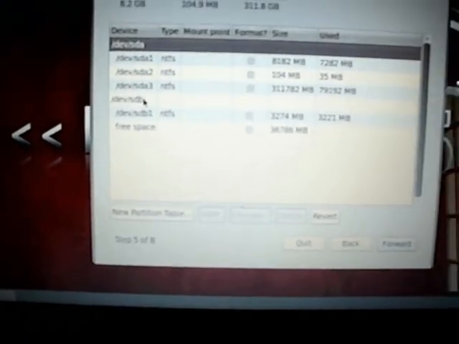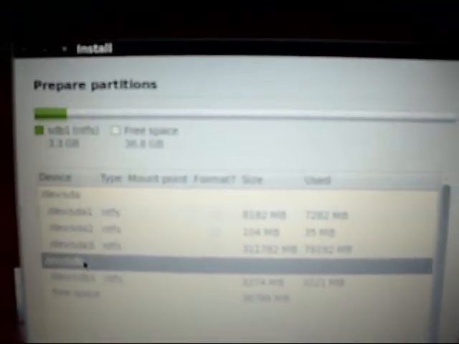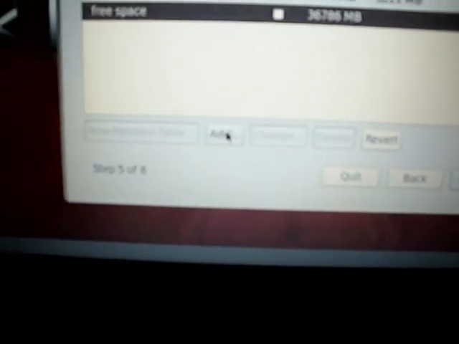Okay, prepare partitions manually. The USB drive over here is going to be /dev/sdb. That's going to be your second one. Since we cleared free space, it should be a bunch of white at the top when you click on it. So now we need to set up the partitions that this is going to be loaded onto. Go down to your free space, then go down to add at the bottom here.